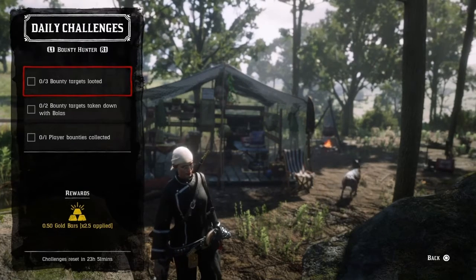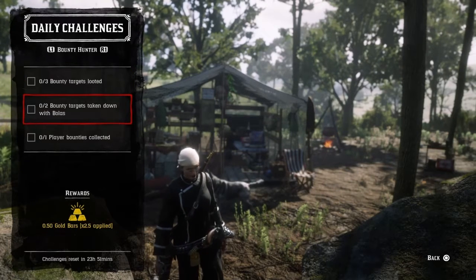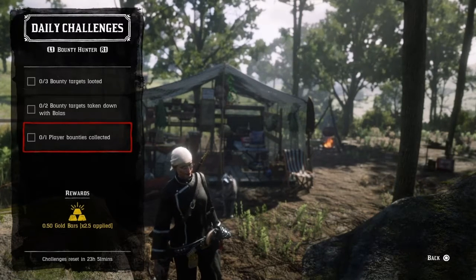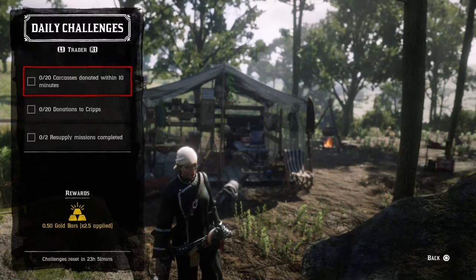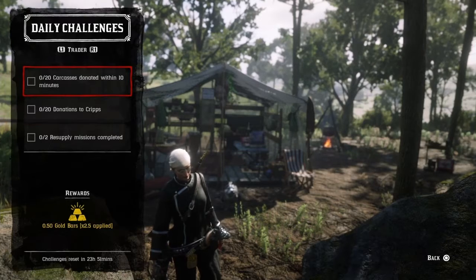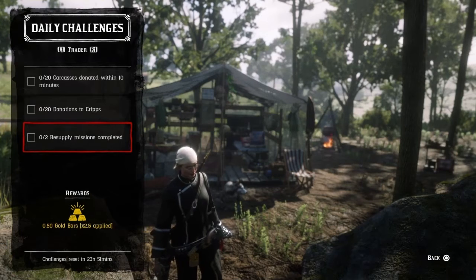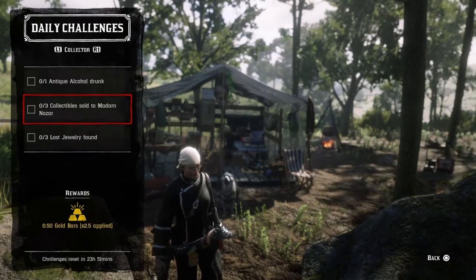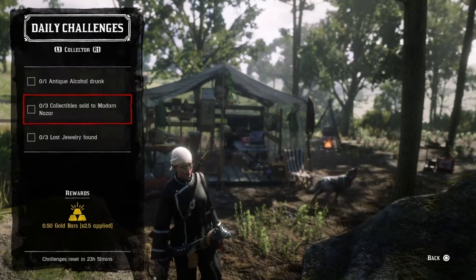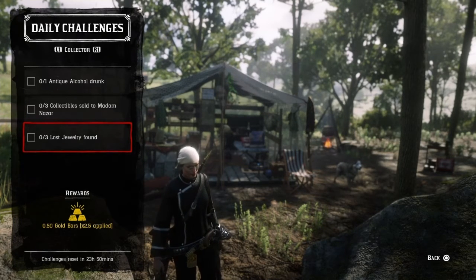For the bounty hunter, we have loot 3 targets, take down 2 targets with your bolas, and complete 1 player bounty. For the trader, we have donate 20 carcasses within 10 minutes, 20 donations to crypts, and complete 2 resupply missions. For the collector role, we have drink an antique alcohol, sell 3 items to Madam Nazar, and find 3 lost jewelry.